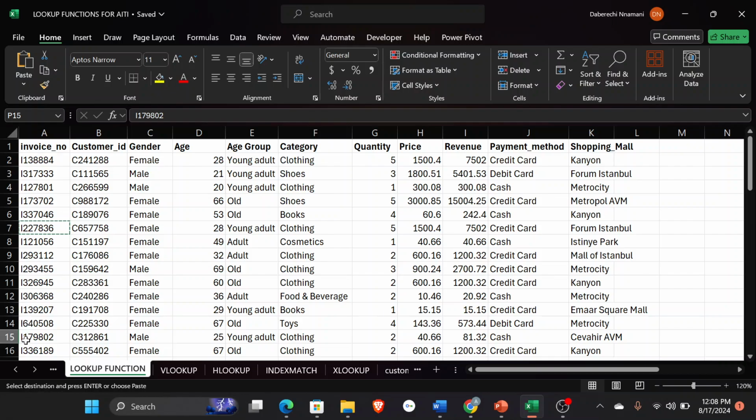The reason why I say that value is in number 15 is so that we can trace it and see if we got the right value, right? But randomly, you just have an invoice number. Your boss just comes up and gives you an invoice number and tells you, get me the price of this person. So you give it the invoice number, you give it where it can find that invoice number. And then you give it the return column. What do you want? You want the price. So Excel takes this value, goes to the invoice number, looks for it where it matches that column and finds it. Okay, yeah, it's number 15. Then it traces it to the price column, because that is where you're giving it.